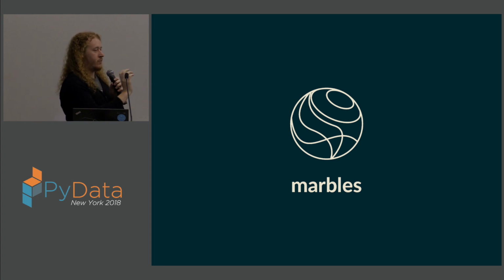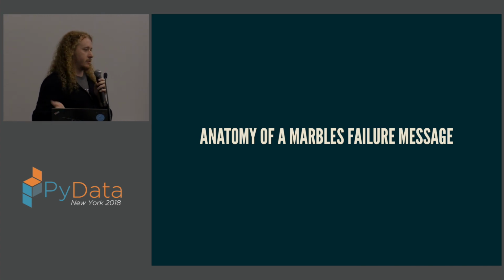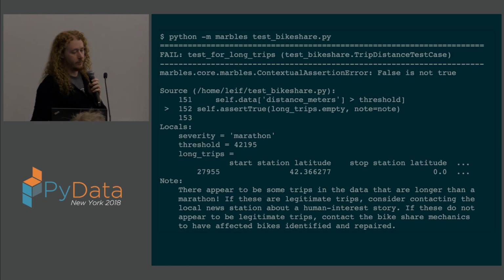And there's a way that you use it, and we'll get to that, but what I want to show first is what you get at the end. So what does the message that you get look like, and how is it different from what you normally get out of unit test? Some of these things are going to be familiar if you've used other test runners. I think some are not.